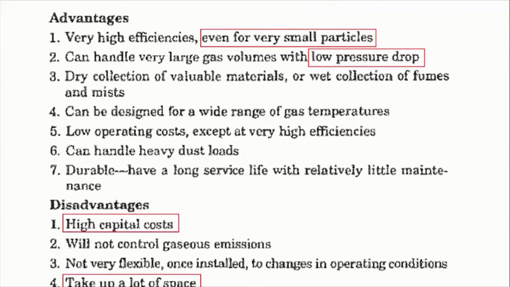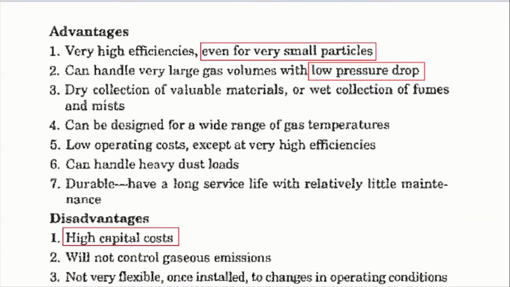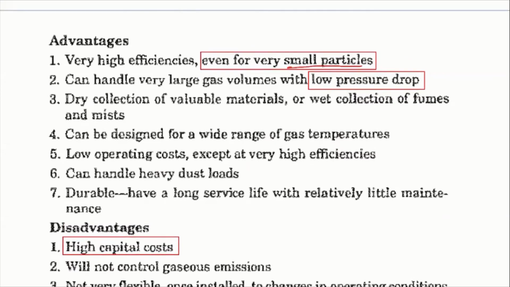So there are some advantages and disadvantages of the ESP. The direct advantage is that we mentioned the ESP is much more efficient compared to the cyclones, right? So the ESPs are very efficient, even for very small particles, they can charge the particles and collect them. They can handle very large gas volumes with low pressure drops. Compared to the cyclone, notice that we don't have to push a very high flow speed through the ESP. It can be just a large amount of flow rate, but with moderate flow speed. So it doesn't create a large pressure drop, which means that to maintain or operate the gas flow, it doesn't cost a lot of money.